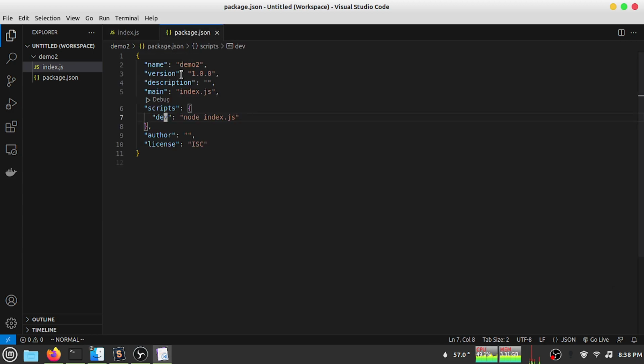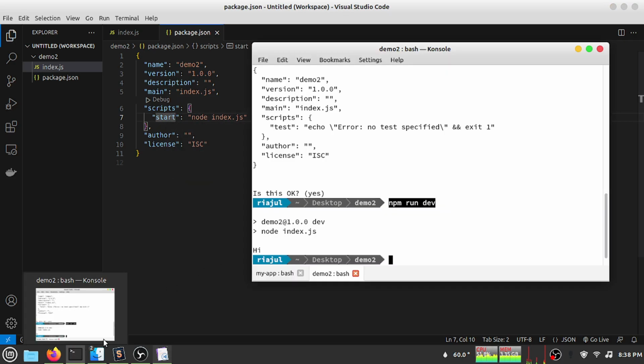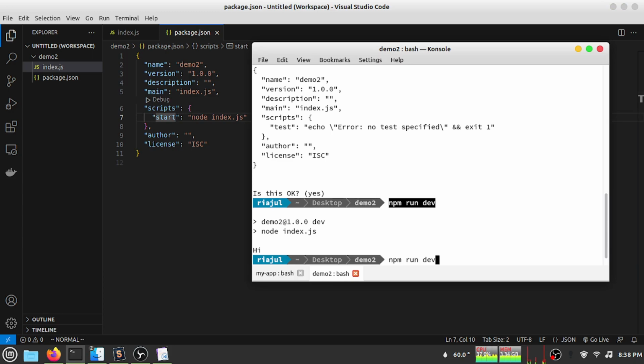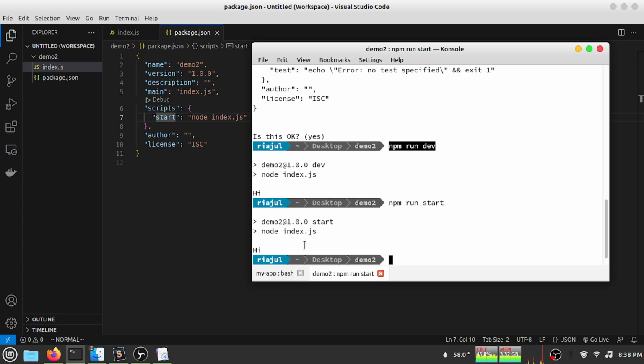If I change this dev to start, our script command will change, and it runs the same. Now start is a reserved, special keyword.